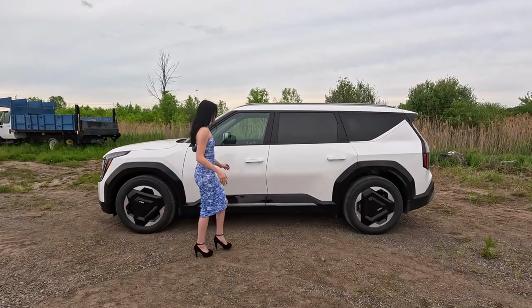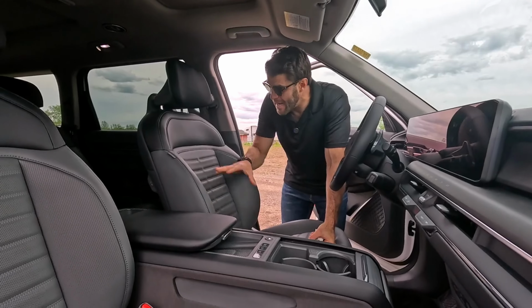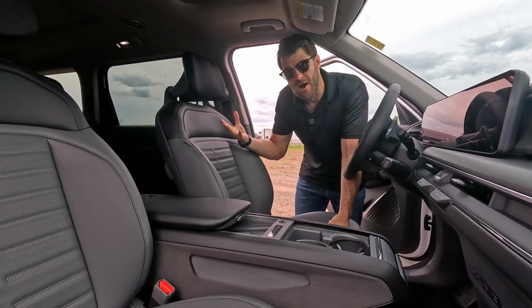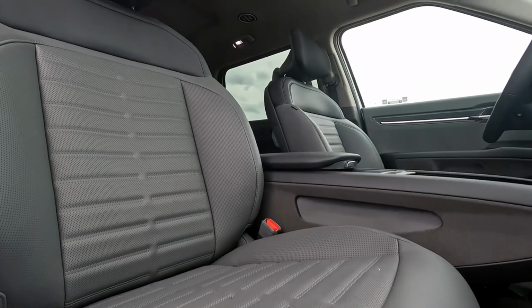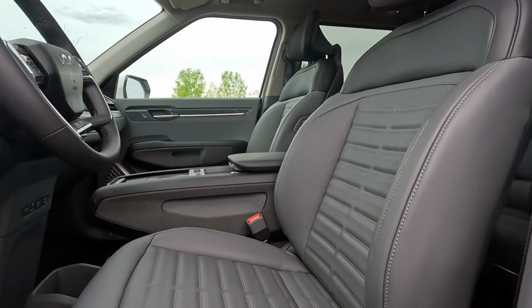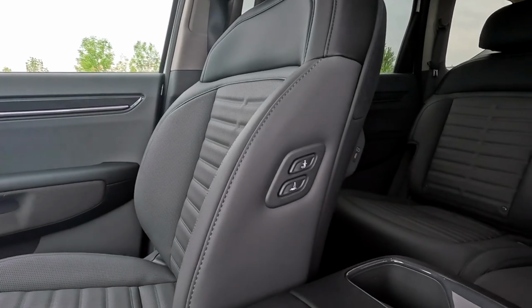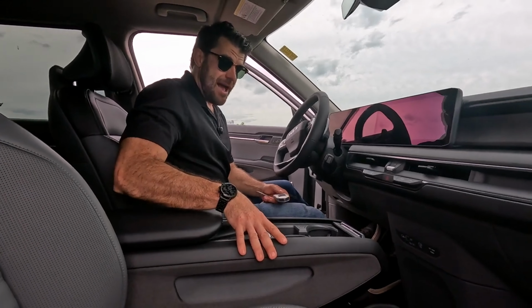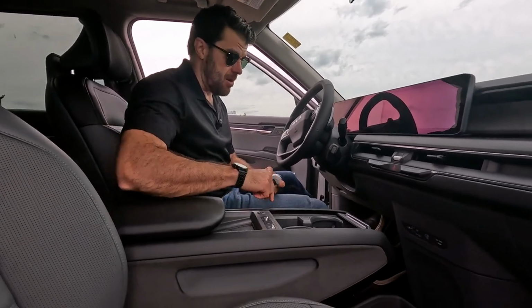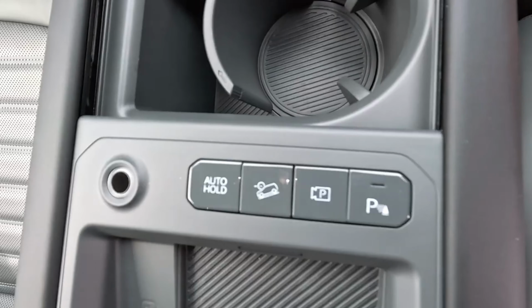Well, jumping on the inside here, this one does have this full leather seat. Now, it's not true leather, it's an artificial leather. When you go up to the higher package, you get the real leather, but there's a lot going on here. 10-way power adjustable driver's seat. The seats are heated and ventilated. You also have this fingerprint scanner right on the wheel here, which is going to help you recognize the key. I haven't registered my fingerprint.